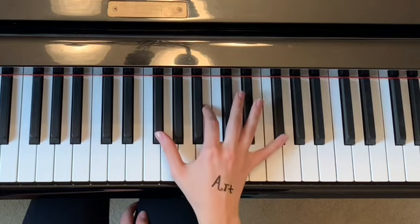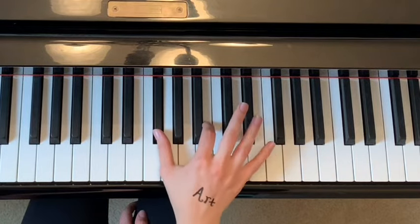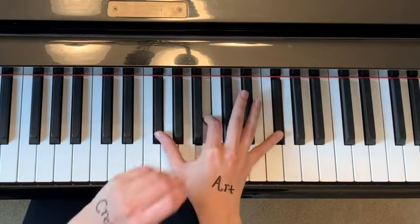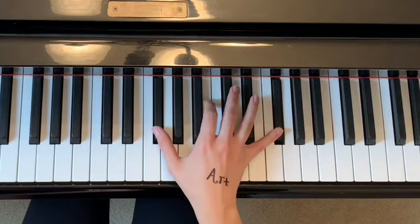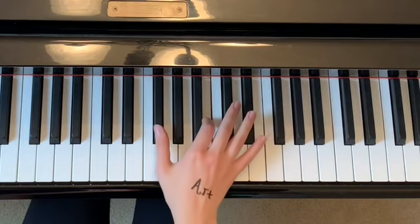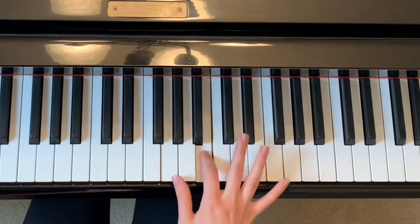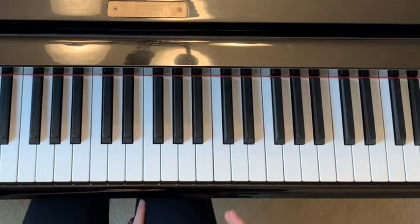Then we move our thumb down to F sharp, pointer finger on B, and pinky on F sharp. And we do this one four times. And then you go, F sharp, B, G, B. I know we're going over a lot, but this is kind of the easiest way to teach this.